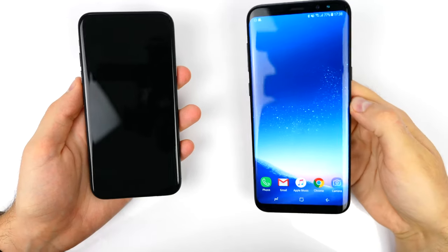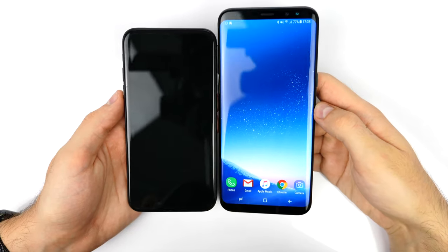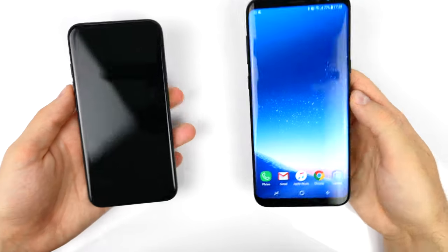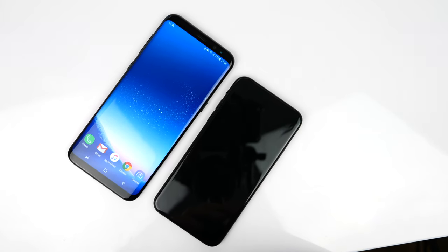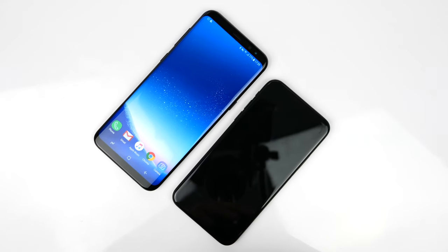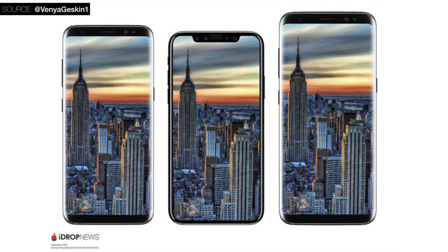Comparing this to something like a Samsung Galaxy S8 Plus — the S8 Plus is indeed much, much larger, but it also comes with a 6.2-inch display versus 5.8 on the iPhone 8. The Samsung Galaxy S8 regular comes with a 5.8-inch display, so the same size as the iPhone 8. Based on a rendering by Benjamin Gaskin using actual dimensions, the S8 is a bit taller than the iPhone 8, which is a bit wider. In the end, it depends on which aspect ratio you prefer.